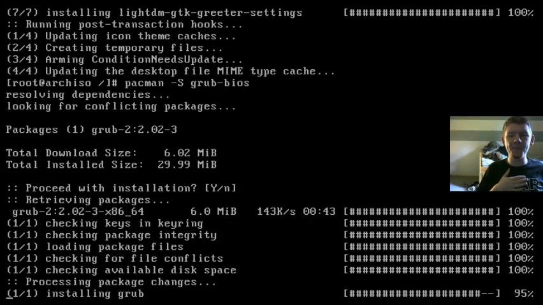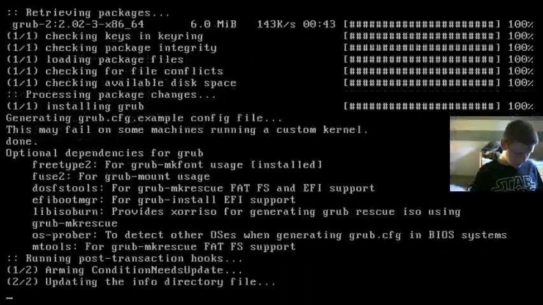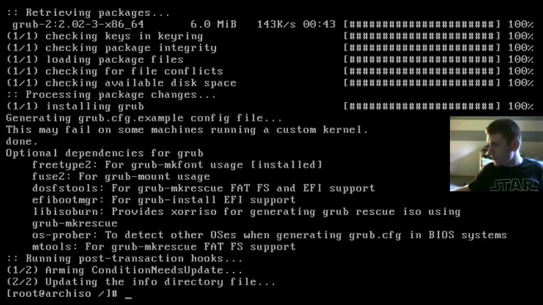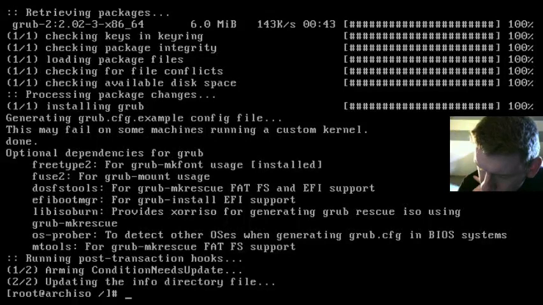Alright. And it's good. Generating the example file. Alright, we're good.